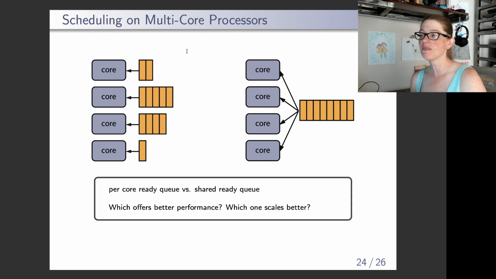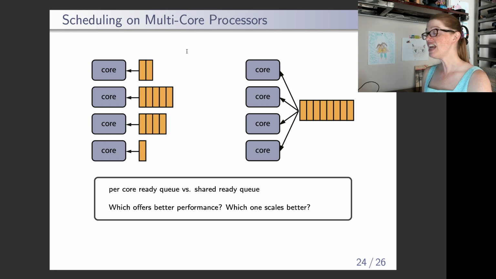That can be something as simple as when a new thread arrives, attach it to the core with the least load. That really depends on how often new threads are created. Another thing that you can do is you can periodically rebalance all the queues, or on a context switch, instead of preempting and putting you back onto your queue, you could put it onto the queue that is maybe the less balanced. Of course, one of the downsides of load balancing is that you're going to lose some, not all, of your cache affinity.